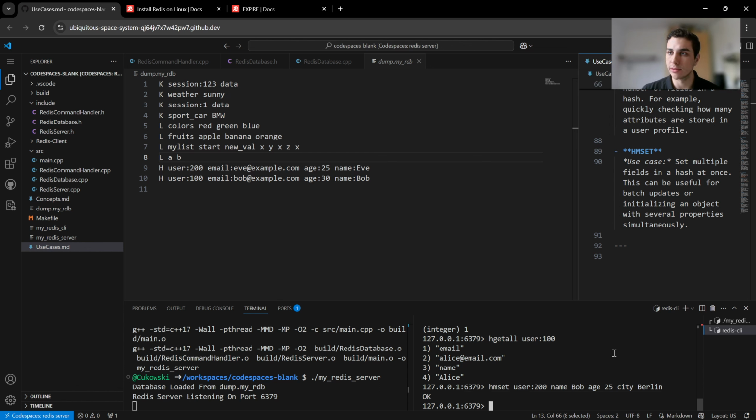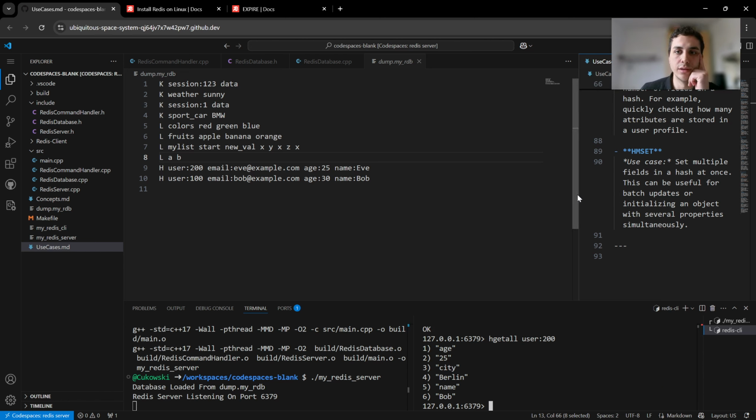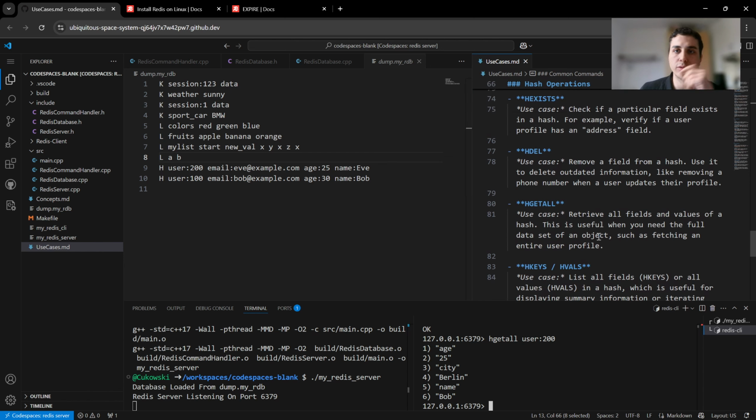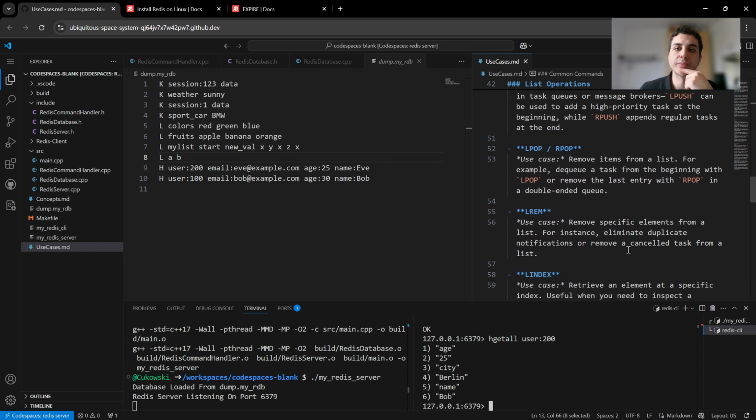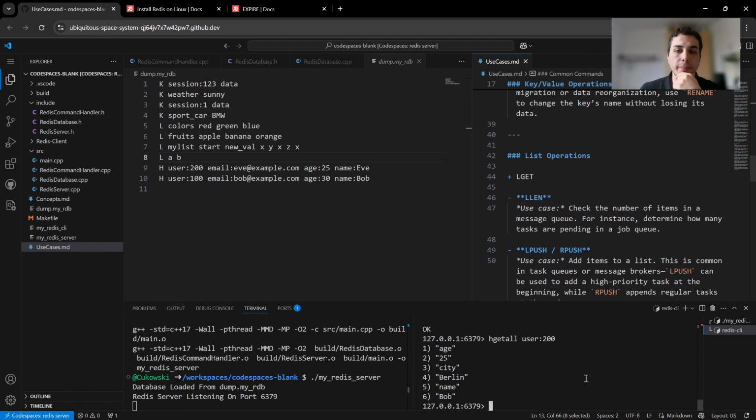Now we set our new user 200. Let's say HGETALL user 200, and we get everything. Nice. I don't see any problem with our hash operations. I guess it worked fine.